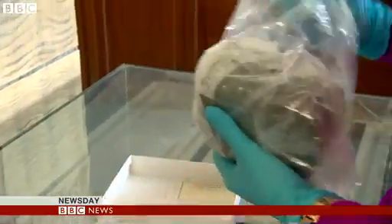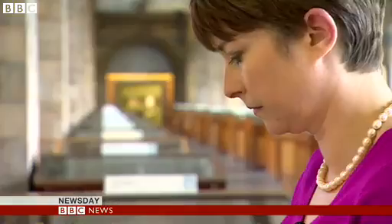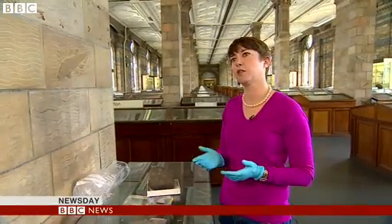No one has found any evidence of it until today. A German-led team has found microscopic traces of Theia in Moonrock, and it's impressed researchers at the Natural History Museum in London. What we've been looking for as scientists is actually the chemical fingerprints of Theia. There should be the chemical signature of Theia in the Moonrocks, and people have been looking for this for a long time. And the scientists in Germany say that they think they've found it.